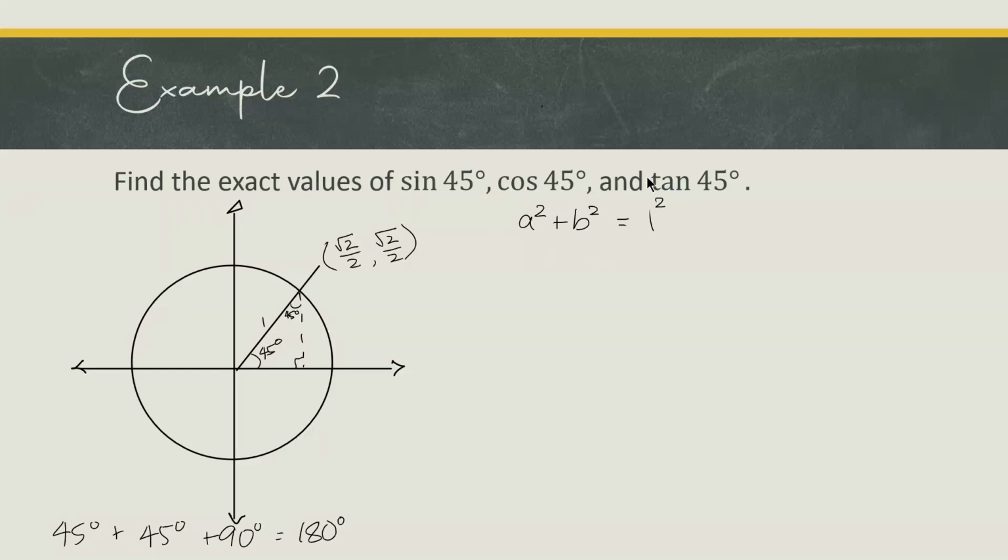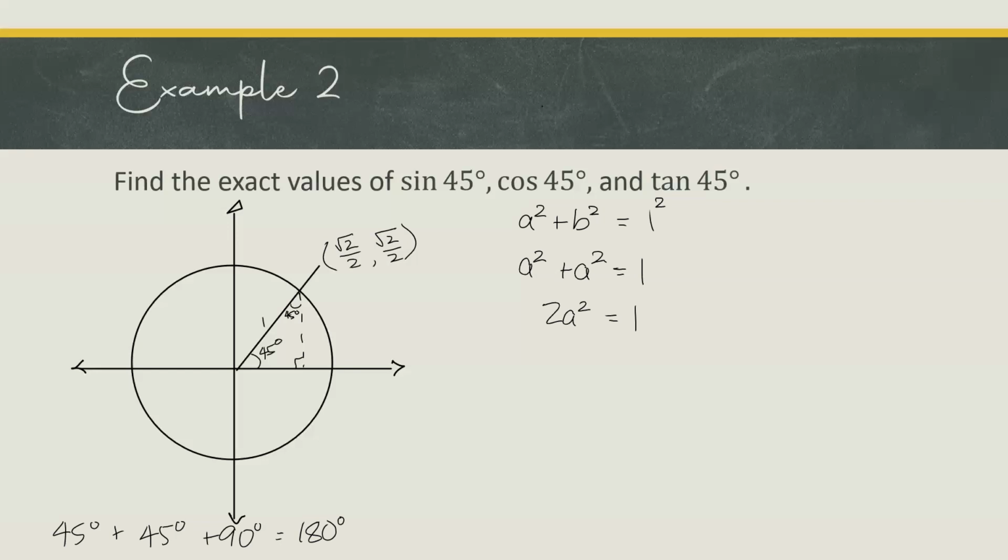So now I'm going to use the fact that these two equal angles have to have sides opposite them that are also equal. So the two sides have to be equal. I'm going to call them both a. And 1 squared is just 1. Let's do that. So now, if I'm calling them both a, a squared plus a squared gives me 2a squared. And now I'm just trying to figure out what is a.